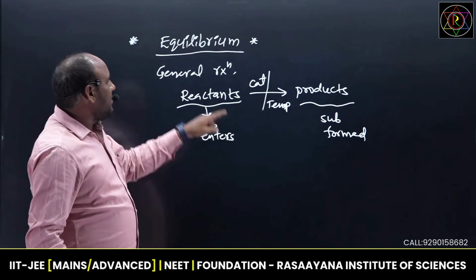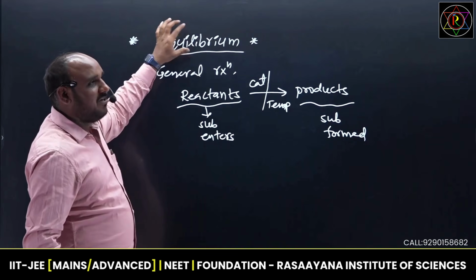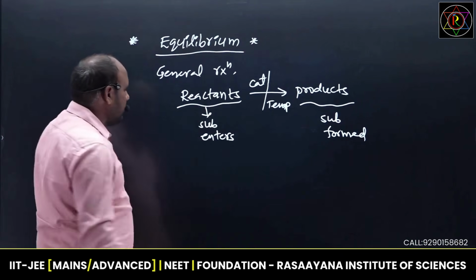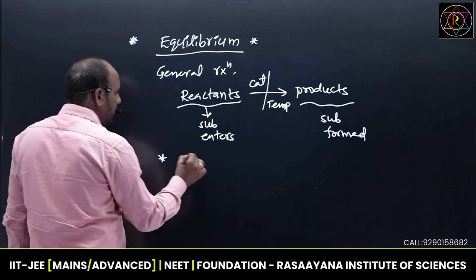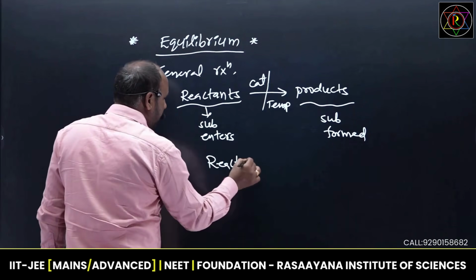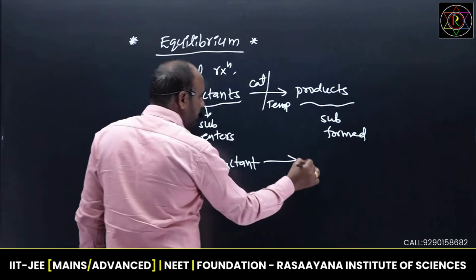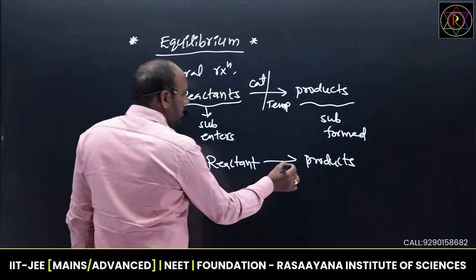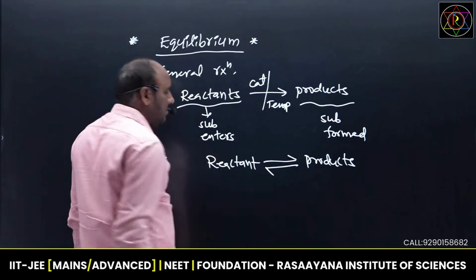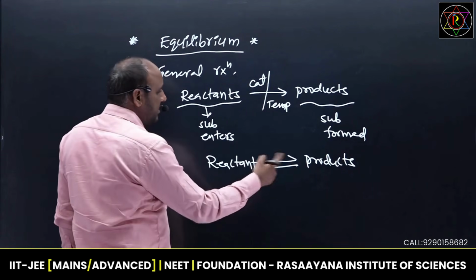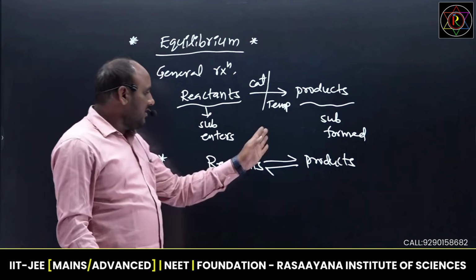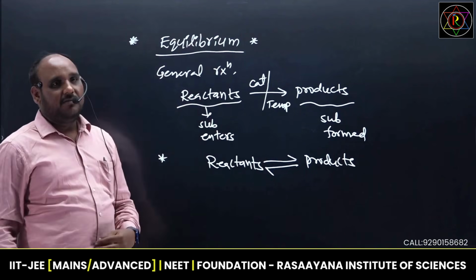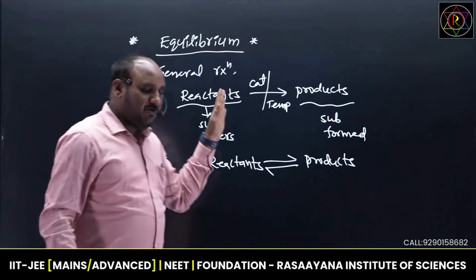In that reversible reaction, we get a state or condition that is called equilibrium, right? So these are about reactants and products. If the reaction is carried out, the reactant molecules are converted into products, and products are also converted again into reactants. The concentrations of reactants and products will be the same at one particular condition, and that condition is known as equilibrium. Then why are we going to study equilibrium?